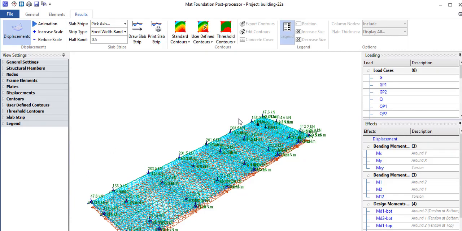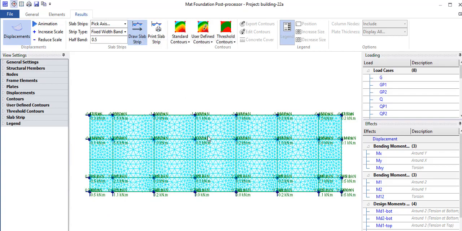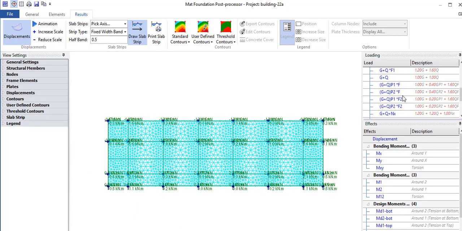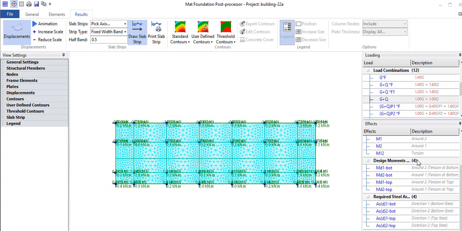Okay, we are here. What I do most times is I click this so that it becomes clearer to me, and come to this area, click your G plus Q. That is what we want.